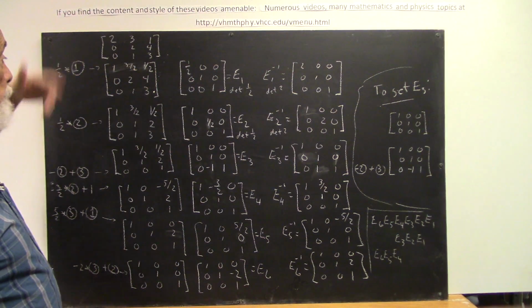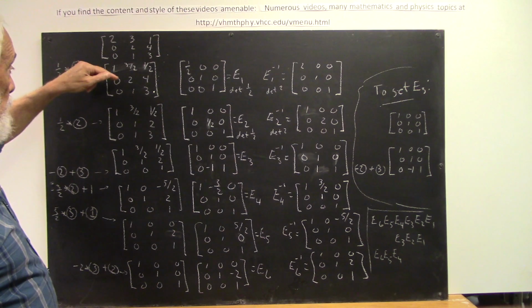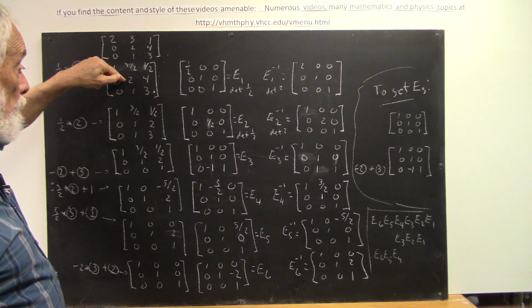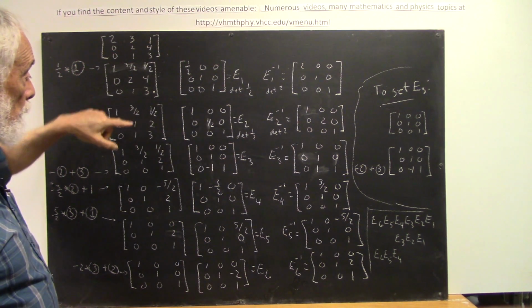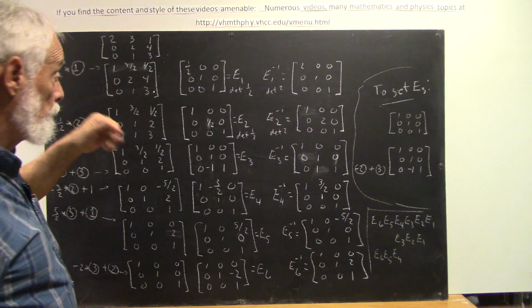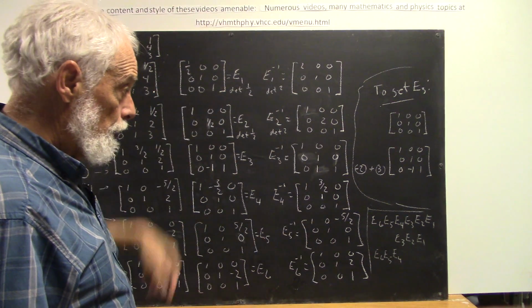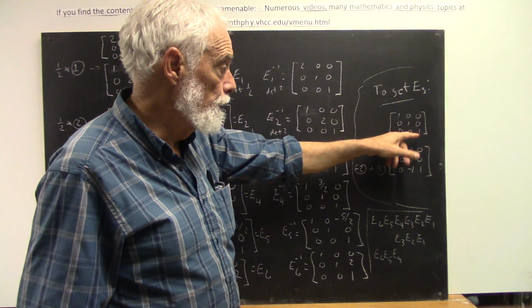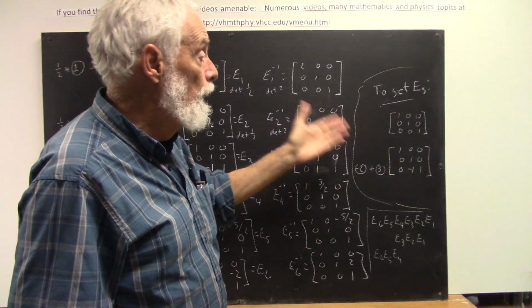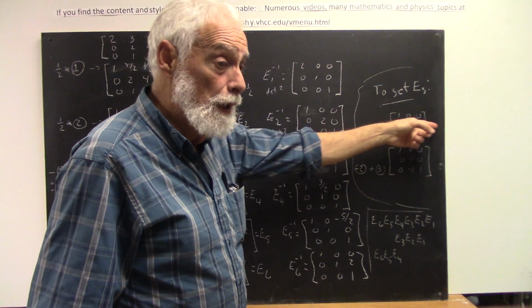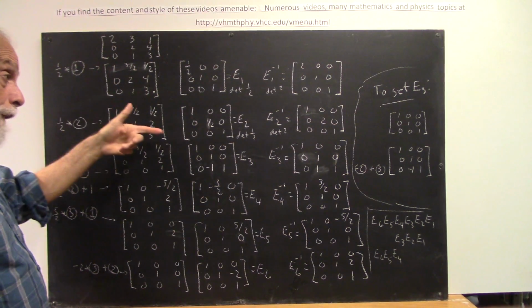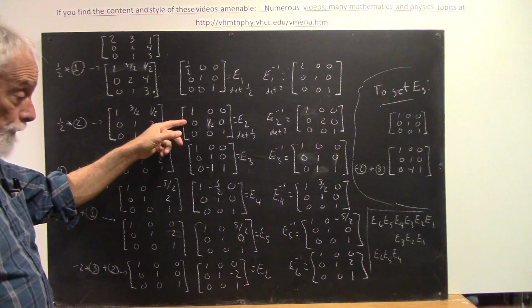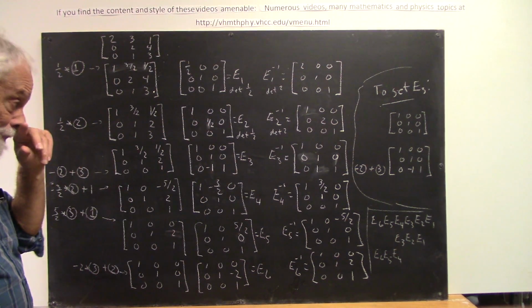Okay, the next step, we're going to multiply the second row by 1/2. So 1/2 times the second row, we get, instead of 2, 4, we get half of that, 1, 2. Multiplying the elementary or the identity matrix, and here's an identity matrix. If we multiply the second row of this matrix by 1/2, corresponding to multiplying the second row of this matrix by 1/2, we get this matrix, the 1/2 here.